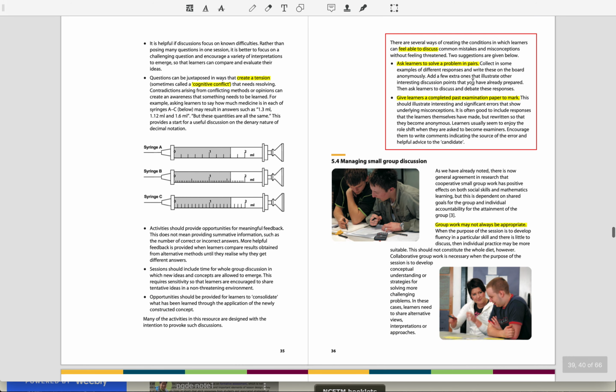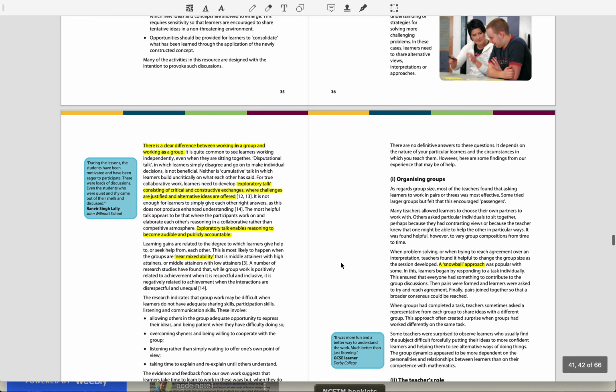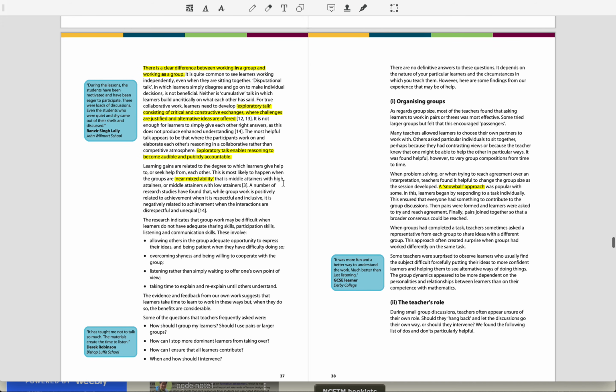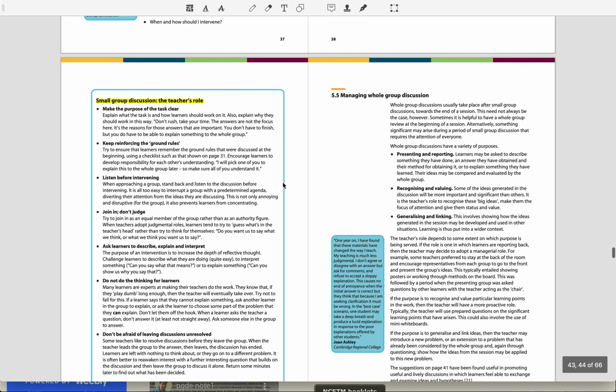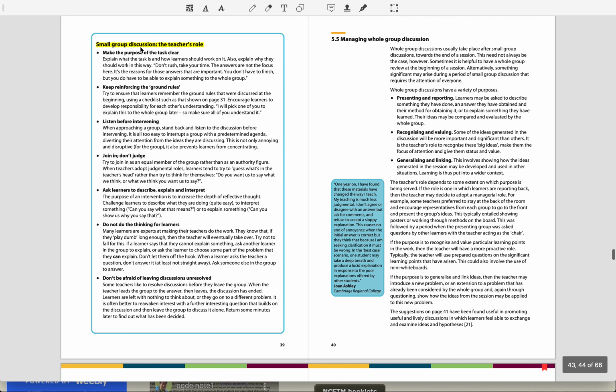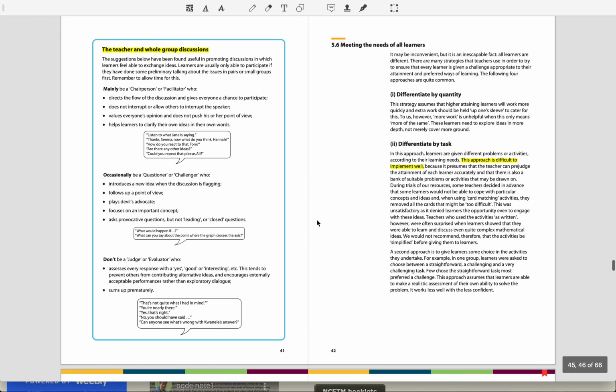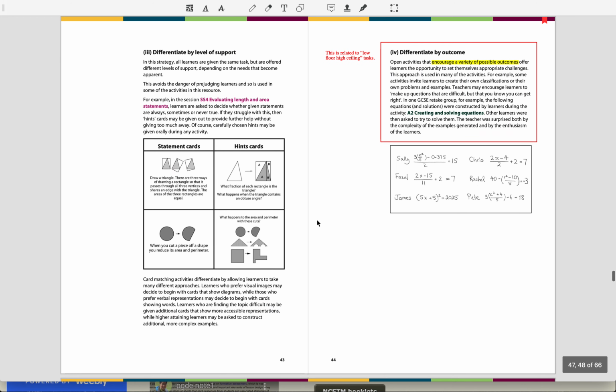So these are very practical advice for new teachers. And this is a section about group work, how to organize group work. And this is a section about catering for learners' diversity.